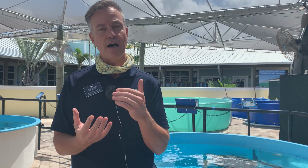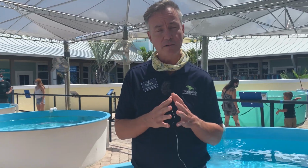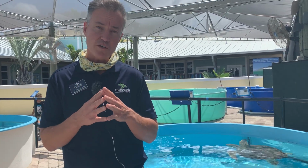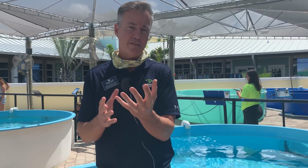So via a vein in the turtle directly via a needle in a very controlled fashion. That's done here in the indoor hospital, which is right next to us. And that can be administered several times a day, and very often it is. So the advantages of that are several-fold. First, we know the nutrition is getting delivered directly into the bloodstream of the turtle. So we know that it's gotten past the challenge of having it needing to be digested and absorbed. It's already in the building block stage in the bloodstream of the animal. So it's readily available for use.